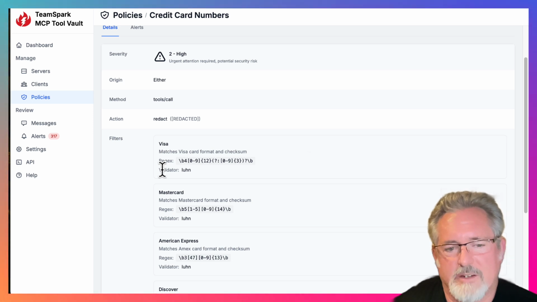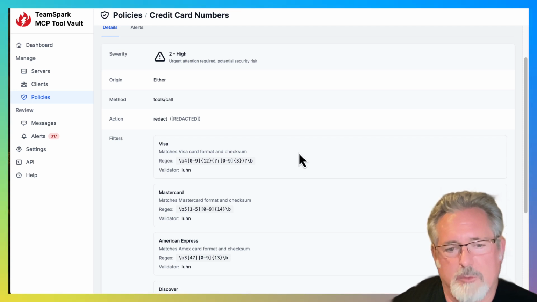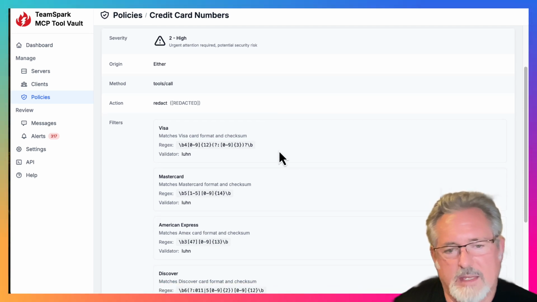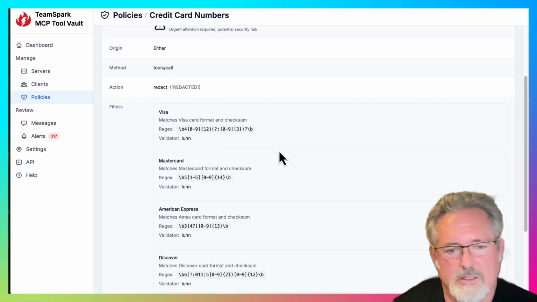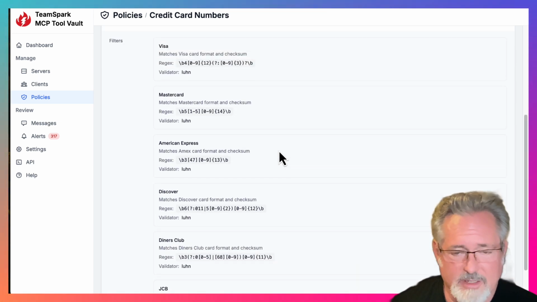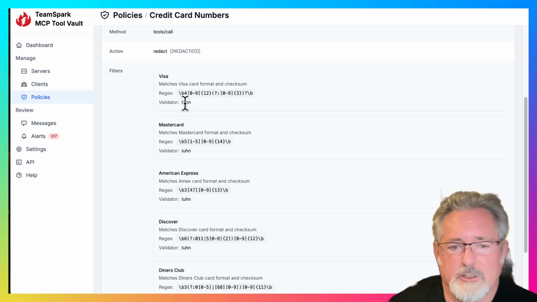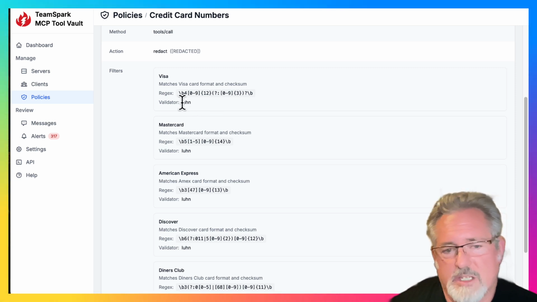If there's a validator specified, that's a function in our code, and the validator will also be called. So in the case of credit cards, we have a bunch of patterns that deal with the length and the opening digit combinations and a bunch of other things that are reasonably decent. But you're going to catch a lot of stray 13 to 16 digit numbers if you do this. But there's a validation called Luhn validation, which is a checksum-based validation that all credit card numbers use. So we can apply that on top of this, and that cuts the false positives to almost zero.